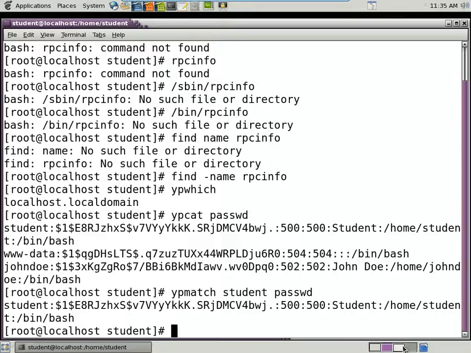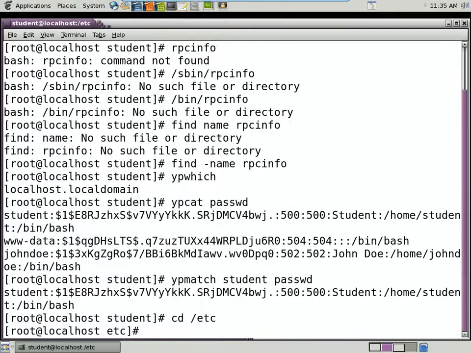So what we need to do, I could look it up, but I'm just going to tell you how it works because it's easier for me, since I know it off the top of my head. I'm going to cd into my etc folder. Now you're not going to do this on the server. You would only do this on the client. Does it make sense? Because it does need to be the local files on the server. Why? Because you are the server. So you're not going to connect to a server to get your information, because you are the server. Therefore, the server is the local files. Does that make sense to everybody? It's the files on the system. So I want to be very clear about that.